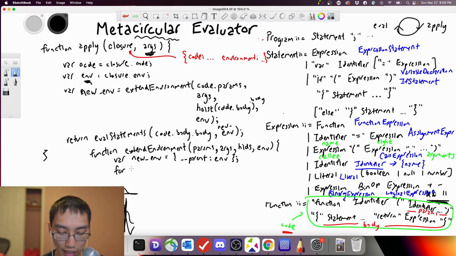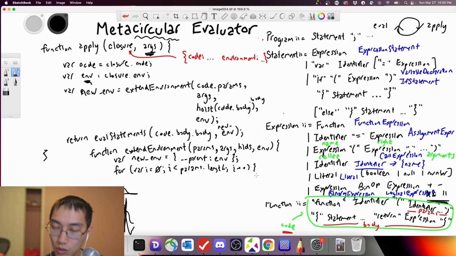So, for i equals 0, while i is less than params length, and increment i every time through the loop, let's just go and in my new environment, assign the string parameter name with the argument value that I was invoked with.